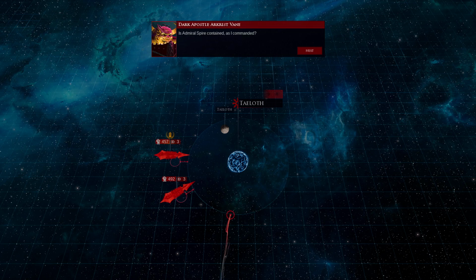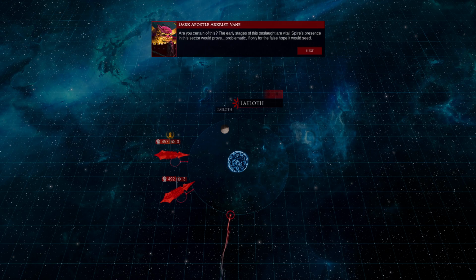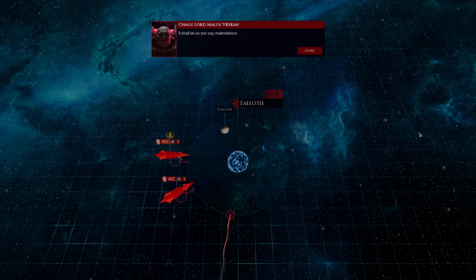Is Admiral Spire contained as I commanded? Indeed, Malevolence. Even now, the hero of the Gothic War wastes his might on insignificant battles in the Cadian sector, leaving your forces free rein elsewhere. Are you certain of this? The early stages of this onslaught are vital. Spire's presence in this sector would prove problematic, if only for the false hope it would seed. It is truth, I swear to you. You need not concern yourself with Spire until you choose to do so. Good. Your loyalty will be rewarded, Admiral. Warlord Vrykan, I suggest you focus your attention on Chinchar. Its peoples cry out for spiritual guidance and freedom from the false idols of the glutted Imperium. It shall be as you say, Malevolence.